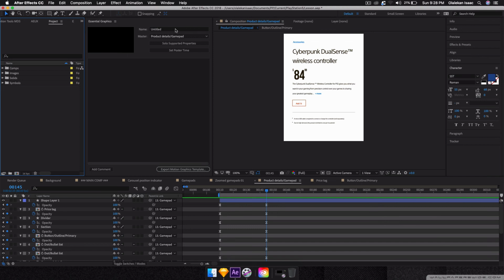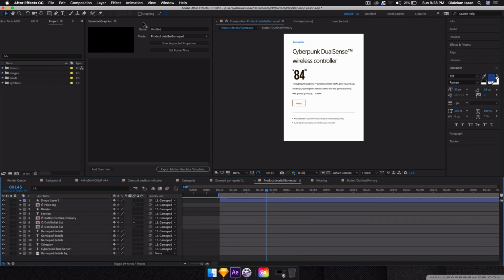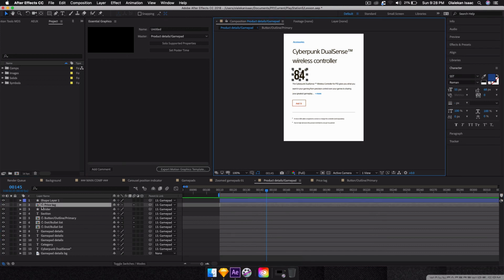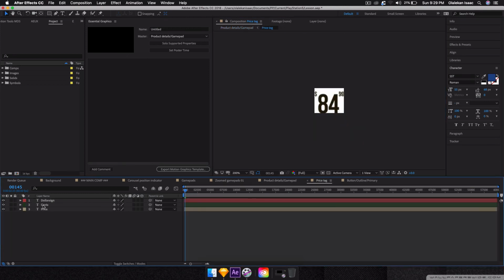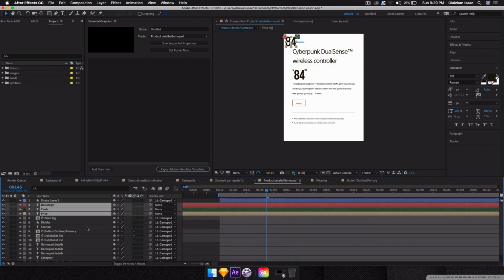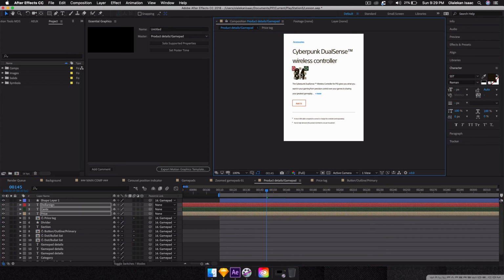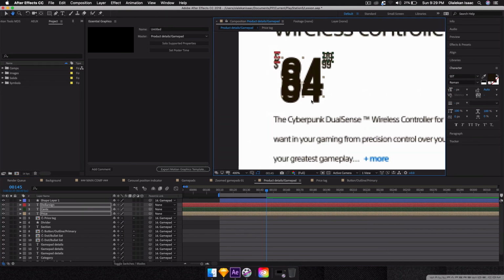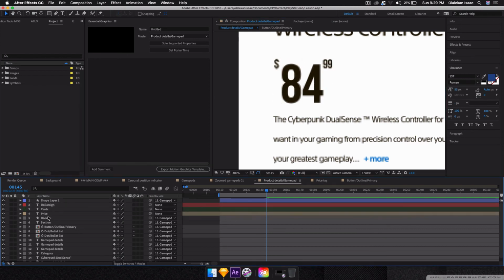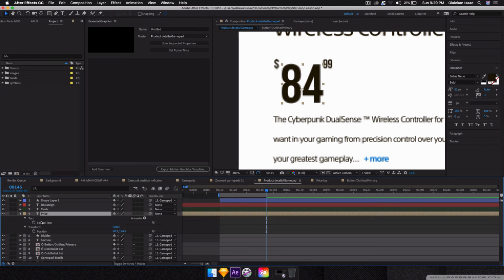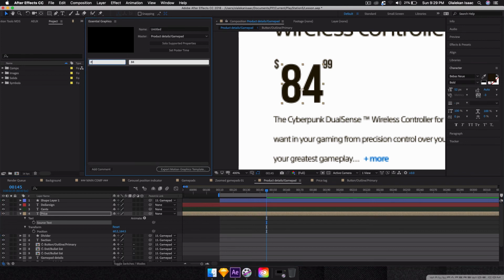So at this particular point, the things I want to change, the things that are likely to change, I'm going to pull them into this window. So this price tag, now I can't put it like this. What I'm going to do is copy it from here and paste it here, bring it around, because I can't push the comp into the window, and I delete the old price tag and I bring in this guy, source text. I'll just call this guy price.